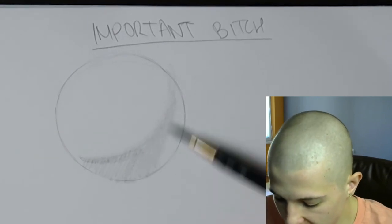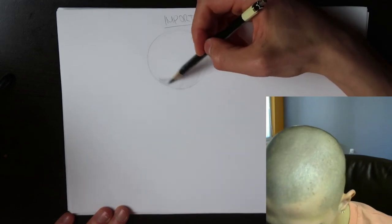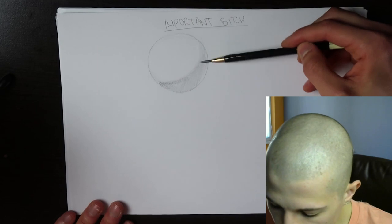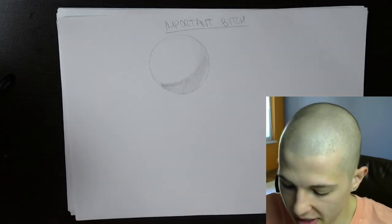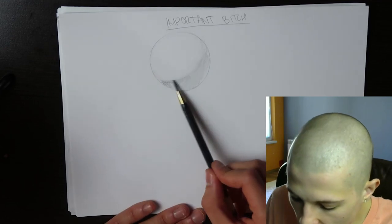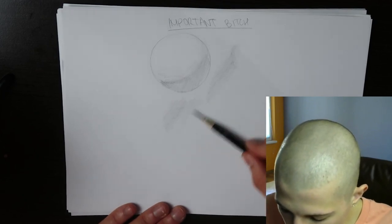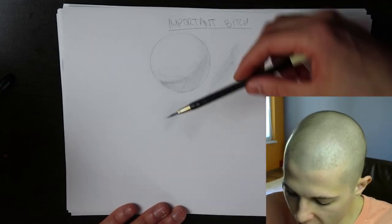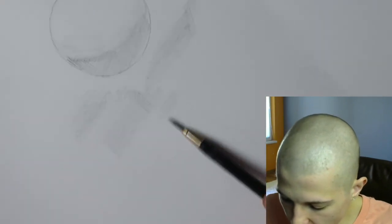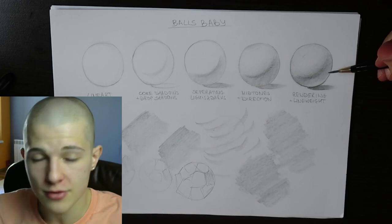When I have a big shadow shape I might shade the whole thing in only one direction because it makes it more unified, and then afterwards you can add more layers to really build up all of the planes. But with midtones you're not gonna go over them multiple times because it'll get too dark. Right from the start with midtones you need to establish the direction of the plane. With shadows you can shade in one direction to make it uniform and build it up, but with midtones establish all of the planes from the beginning.